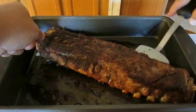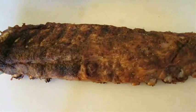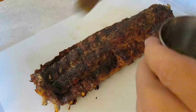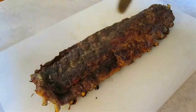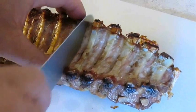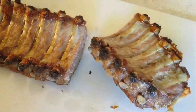And I would highly recommend using a spatula or something that you can use to transport it so it doesn't fall apart, because it is that tender. But first I like to brush some olive oil, make it shine, then you want to flip them back over before you do your cutting. As you can see here, it's just one nice easy smooth slice.